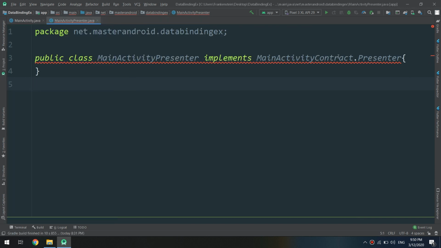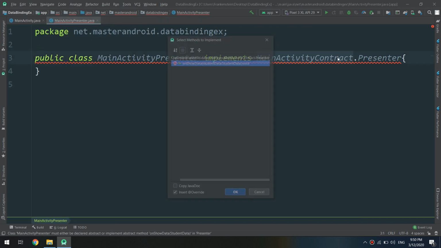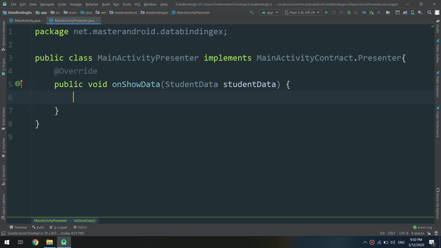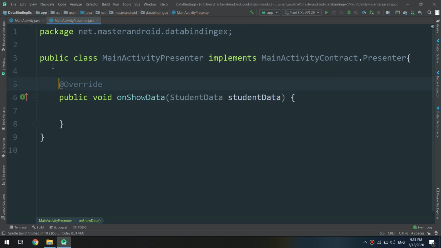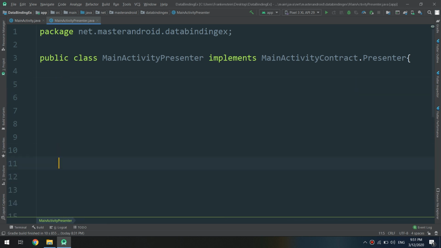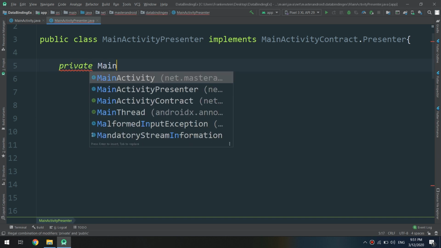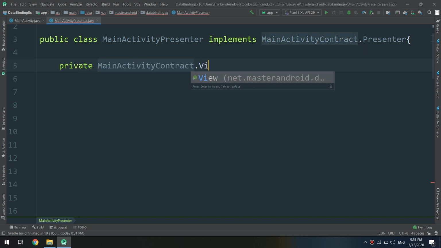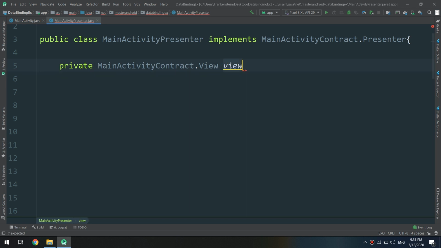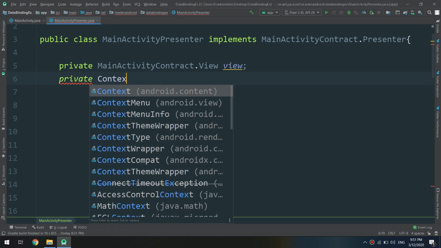Here, because we implemented the contract, we need to implement its methods. So onShowData, I'm going to start from zero, making the variables step by step: private MainActivityContract.View, and we assign the variable name view; private Context context.